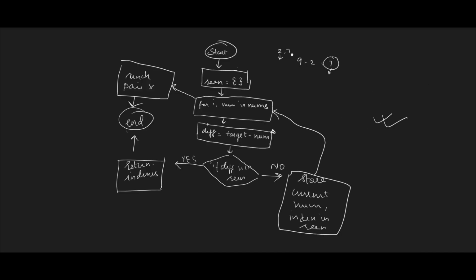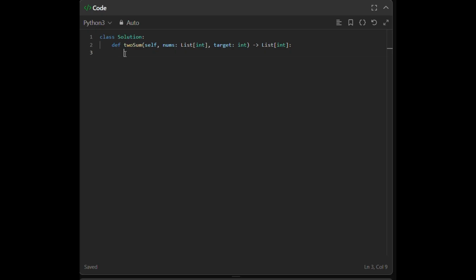Now let's get to coding. And then we are initializing a for loop to store the index, value pair i, num. To store the index and value pair, we are using enumerate of nums. Enumerate is a Python function that gives us the index and value at the same time.